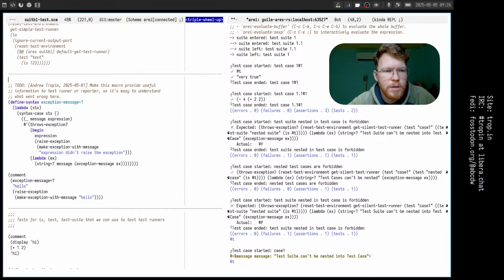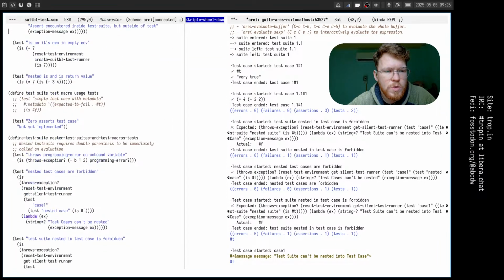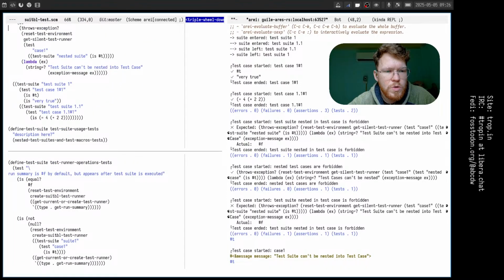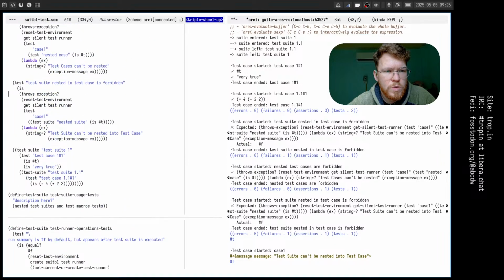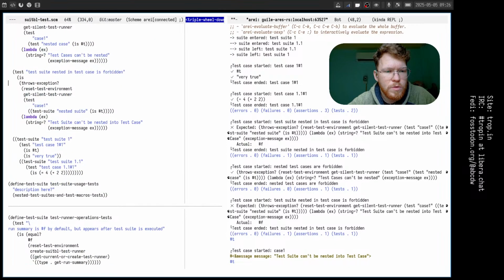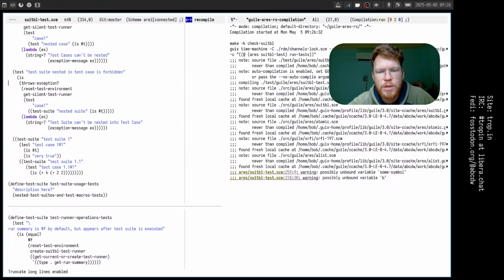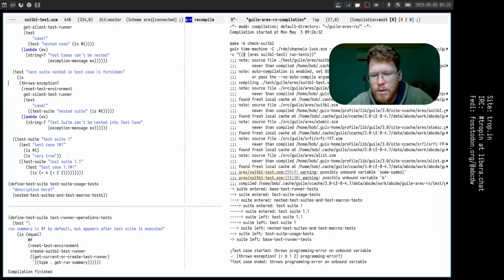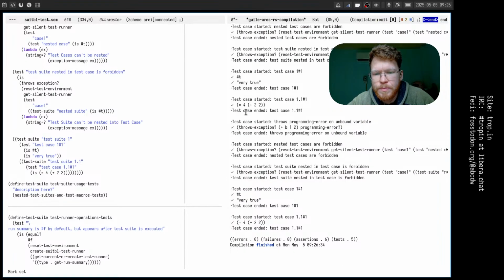And if we do it like this, without test suite, okay, I will just restart the whole test suite. Now you can see the 0 failures. Great.